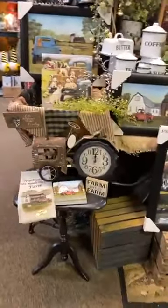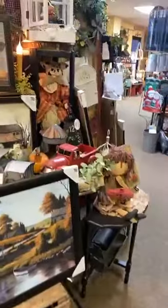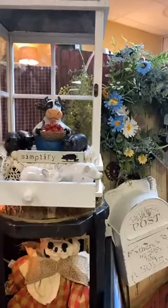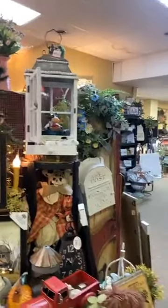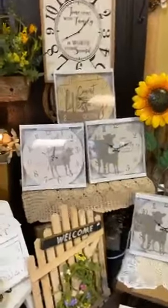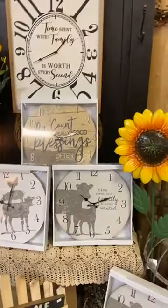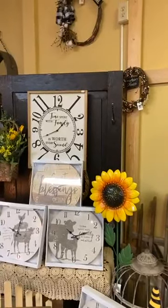Clocks have also been something that's been pretty popular here this year. Whether you're looking for the farm clock right there, or — as I swing it around — here's a farm bell clock, a handmade cow doll, notice these little piggies and cow in the lantern. My mom likes to have her lanterns with the door open — it just seems more inviting. Other clocks that have been incredibly popular: 'Best times are spent with friends and family,' 'Time spent with family is never wasted,' and 'Count the really good blessings often.'